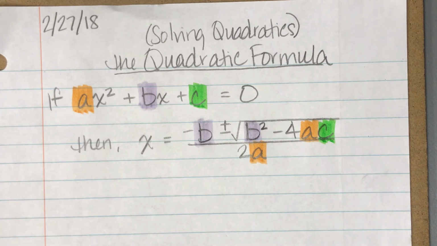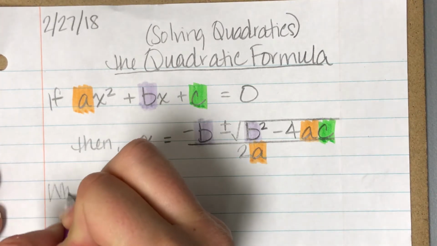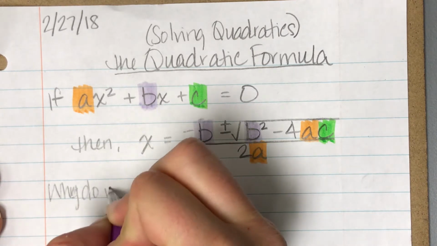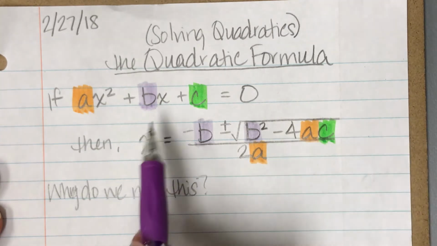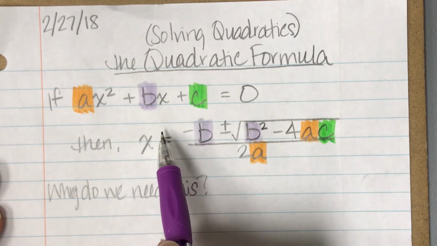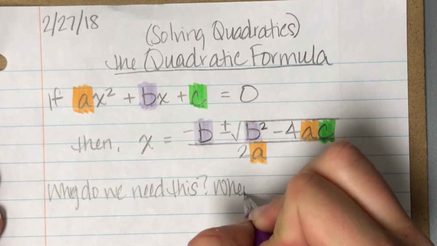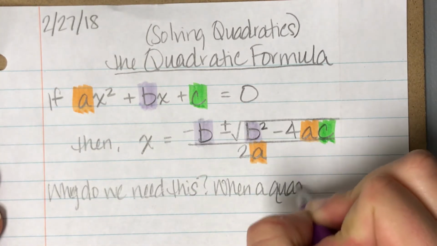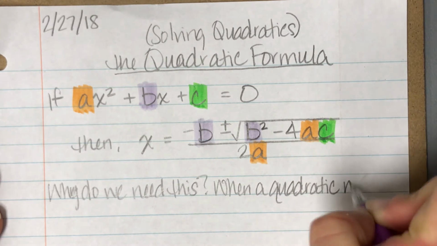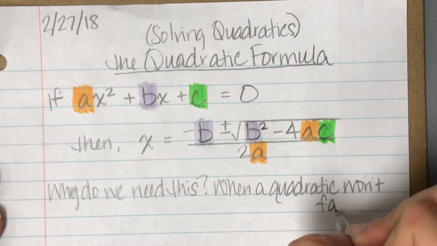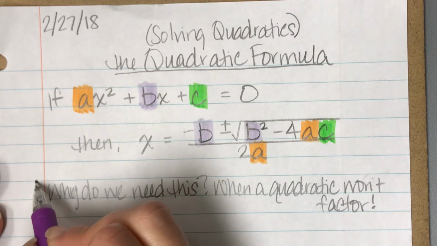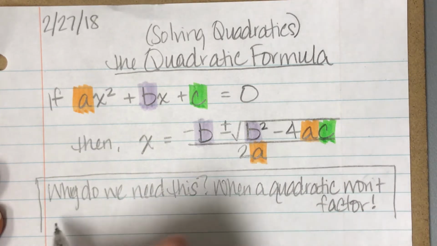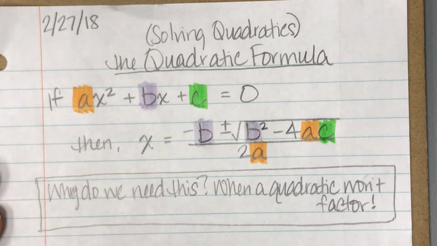And you might be wondering, that is a really disgusting formula. Why do we even need this? The reason is that every once in a while you get a quadratic, a trinomial, that will not factor. Up to now, when you thought you had one of those problems, we went back and looked through it, and there was a number that you just weren't thinking of. You always like to say, oh, there's nothing that multiplies to make 4 and adds to make 5, that it won't factor. And then we figure out that 4 and 1 will work.